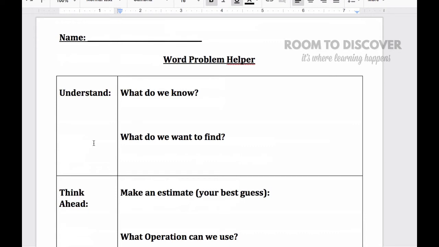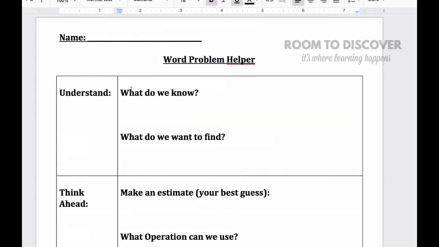Because one of the things you hear all the time is, oh, they know how to do multiplication, they know how to do fractions, they know how to do this, but then when you give them a word problem, it's a challenge. So to me, I said, well, let's break this down. What is it about the word problems that are giving kids difficulty, and I designed this template to address all those. So understand is the first common challenge.